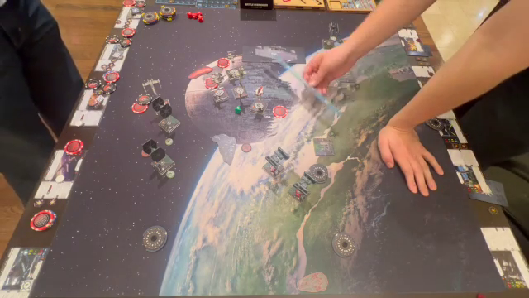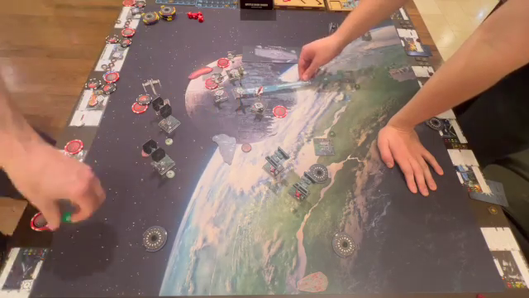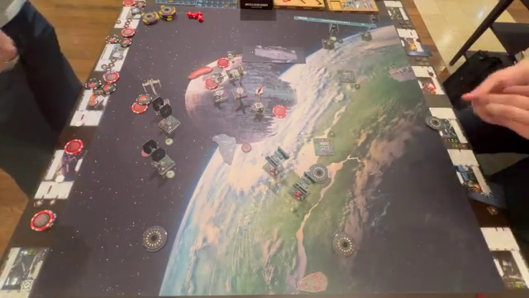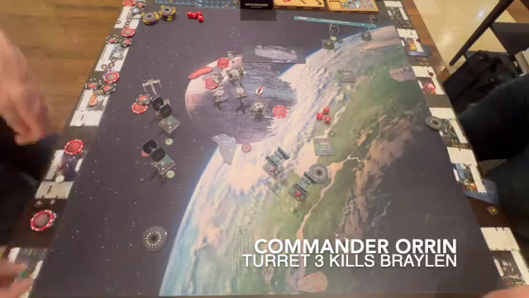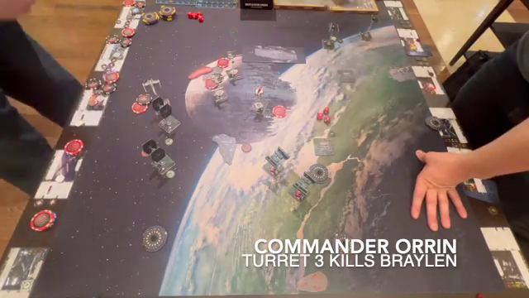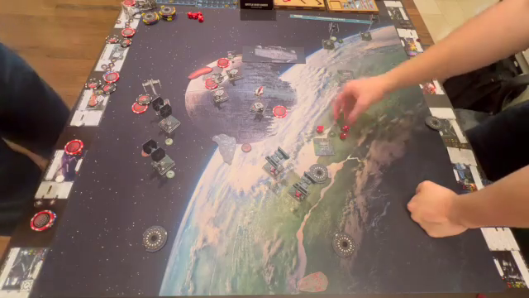But it appears that Moss does not have a shot, however, that turbo laser turret does. And in which case, all he had to do was roll 2, and he would kill Braylon just as he did. So Braylon dies.